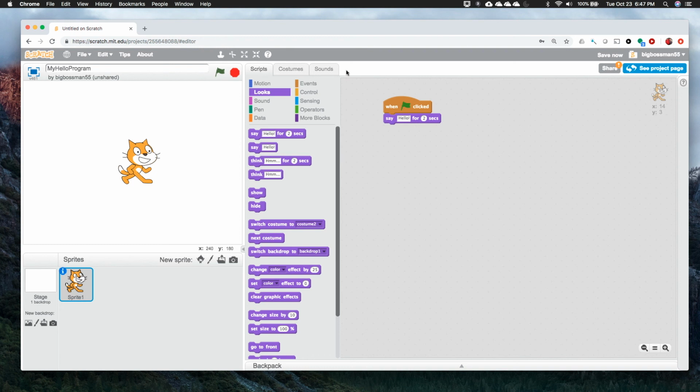Okay, so here is our very first program, and if I come over and click the green flag, it does what I just told it to do, and that little message stayed there for 2 seconds, just like I have in my program. You can play around with this a little bit by changing the message. Hello, my name is Bert. And I could change how many seconds it shows. I'm going to change that to 5. Now when I click the button, it displays a message for 5 seconds.